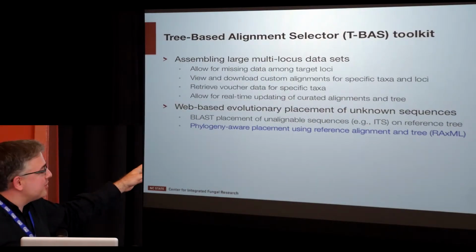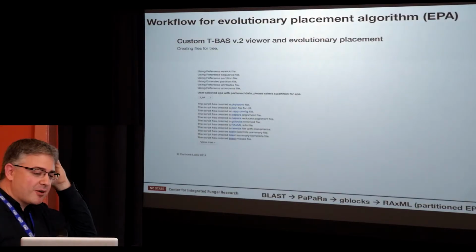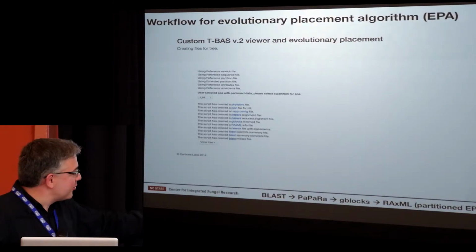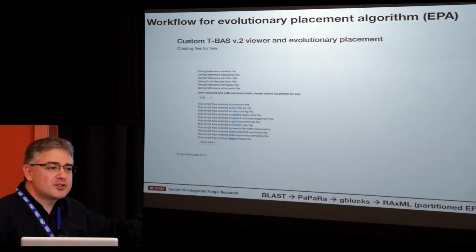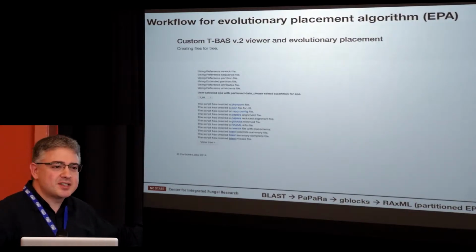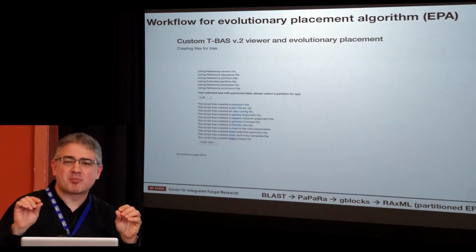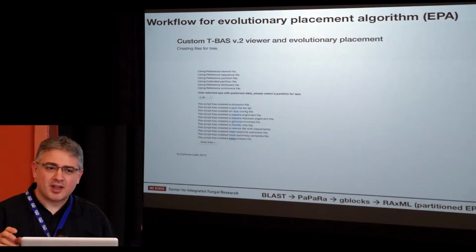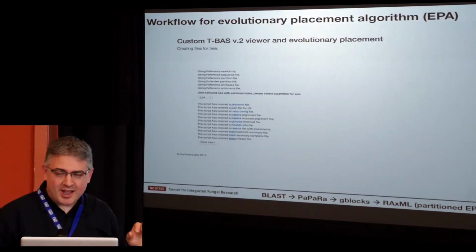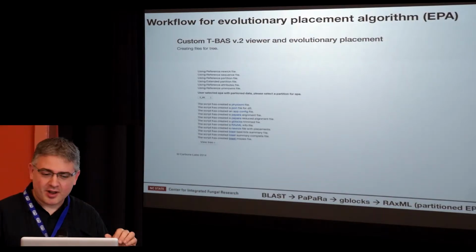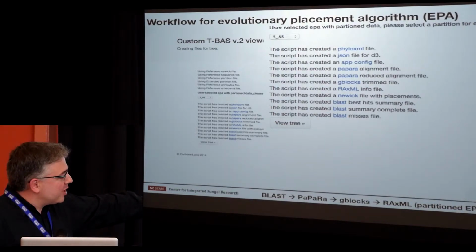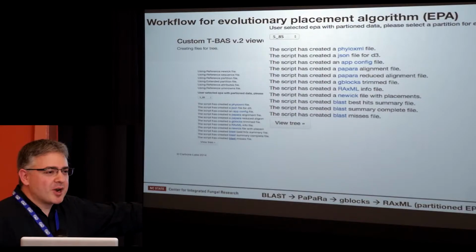Okay, you may want to use a phylogenetic aware placement using the reference alignment. So let me explain how that works. This is the workflow for evolutionary placement here. You start with BLAST, and that's to filter out those highly divergent sequences. And the reason is evolutionary placement has a problem with highly divergent sequences, so we need to remove those. You could use the BLAST anchoring approach that we use to place those. And then you could use a tool like Balify to further align them. But once you've blasted and you eliminated those highly divergent sequences, you use an alignment program called Papara.